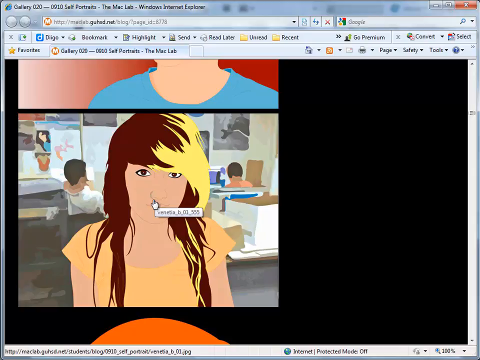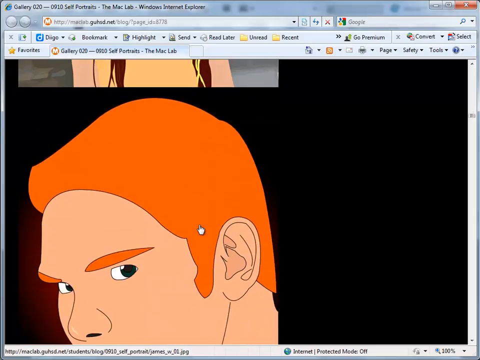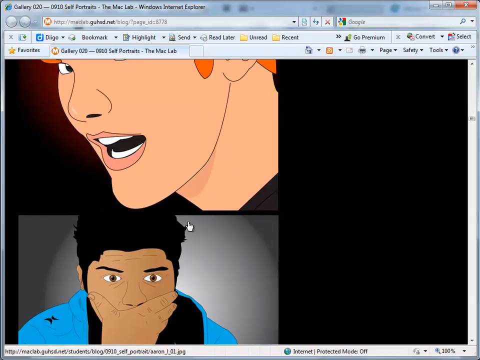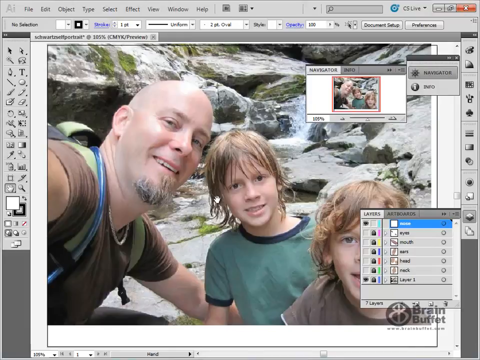A lot of times you get what I call the wacky W. It looks like this weird W here. That's one way to do noses that works for a lot of people a lot of the time. And then a lot of people do just these little curves. So keep that in mind. Check out the galleries at Brain Buffet or whatever, and then work on it.